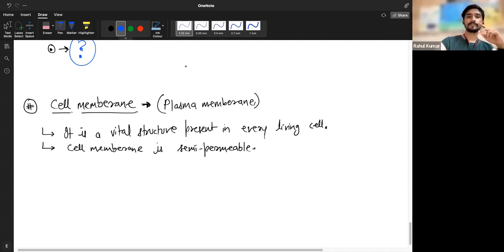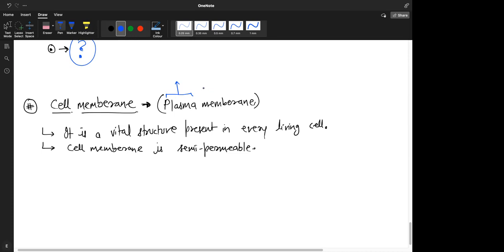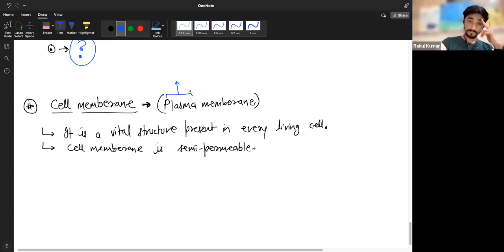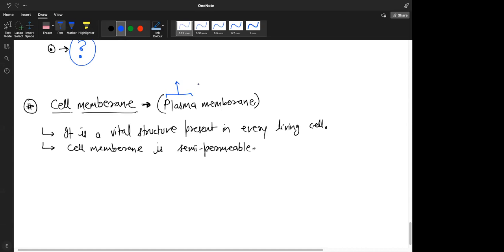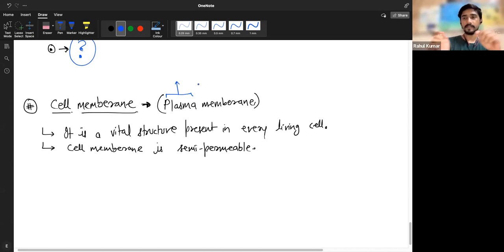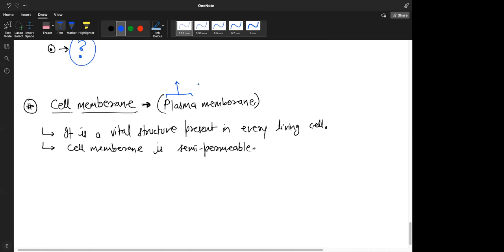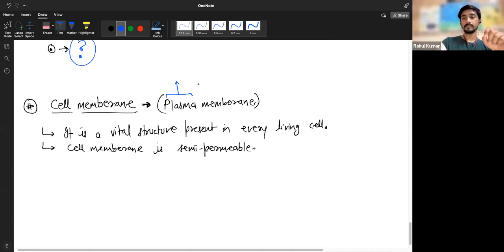Now you tell me, Iram, what does the word plasma mean? Cytoplasm has the word plasm. What does the word plasm in cytoplasm mean? Liquid. Yes, fluid. So write down. Have you made a copy for biology? I ask you to leave the first or the last pages empty, right? If you have not left the first, then in the last pages, write down this terminology. The word plasm or plasma means fluid.